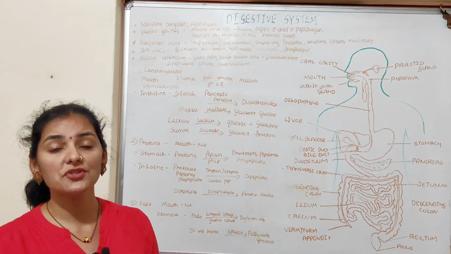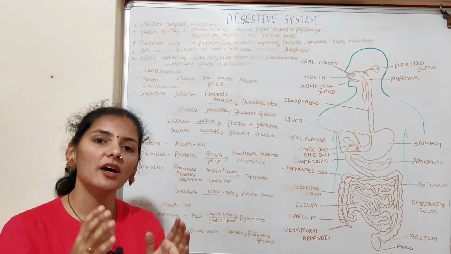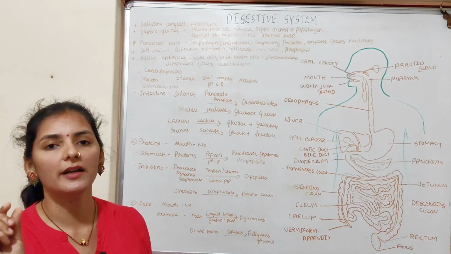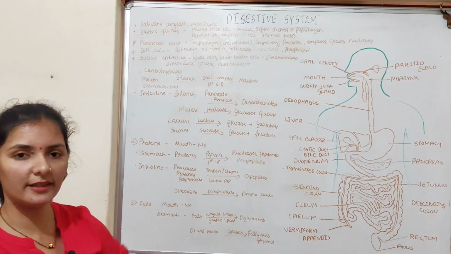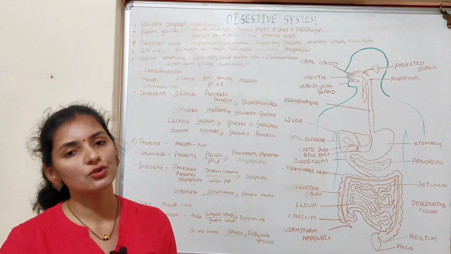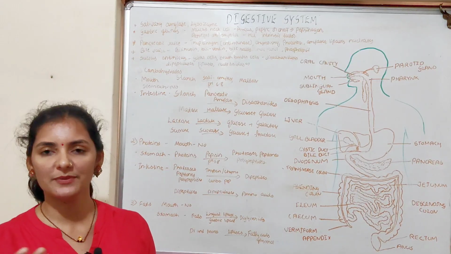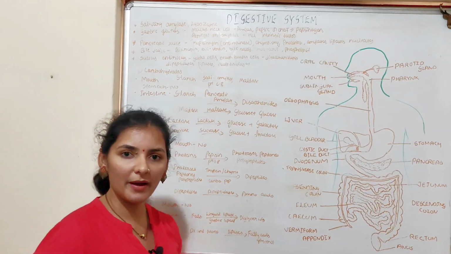So there is a process called emulsification of fat, during which fats are broken down into smaller particles known as micelles, and that is done with the help of the content of the bile juice. Apart from that, the bile juice also activates lipases, which help in the digestion of lipids. So that is about the content of the bile juice.